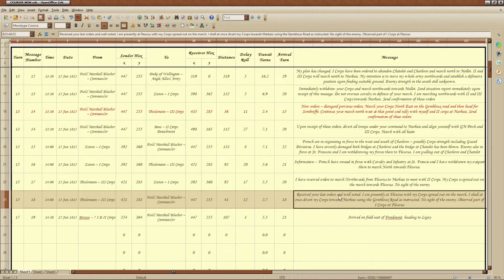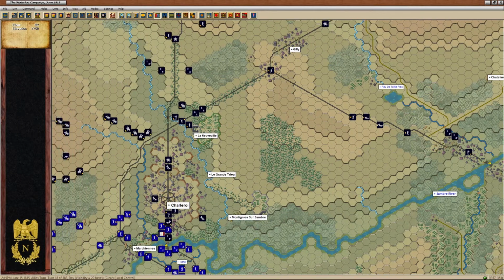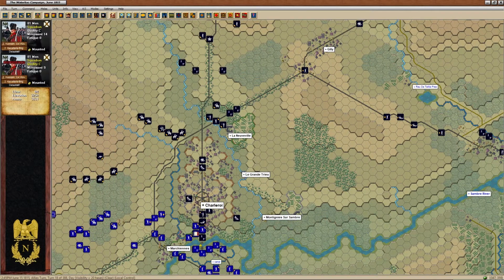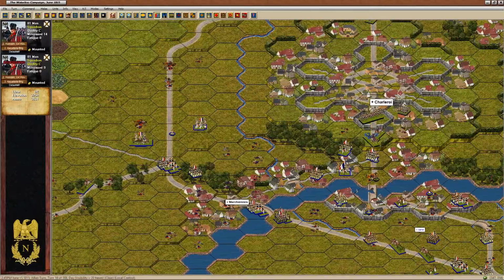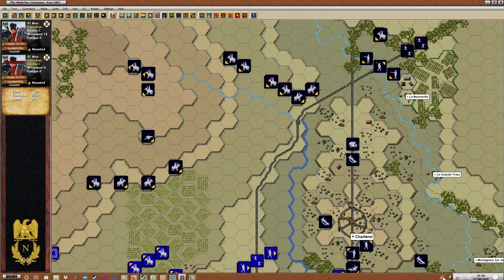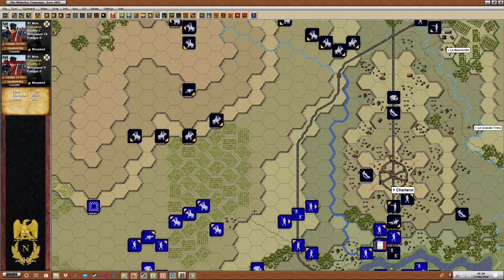No sight of the enemy. Observe part of 1st Corps at Fleurus. Okay, so can't really do much. This cavalry, I'm going to use it as cavalry, or as Zeaton would use it, just because he doesn't know that Blucher's told him not to be too heavy-handed with it. However, I'm not going to be heavy-handed just because that was never the intention. I don't need to be.